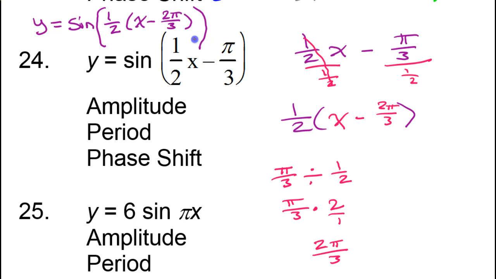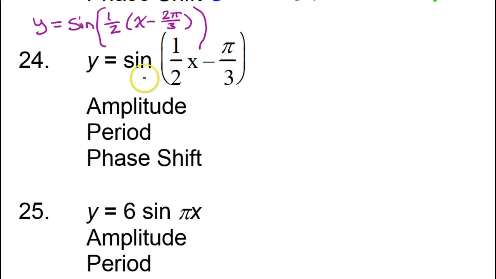Alright, this is the form that you must write the equation in order to see the phase shift properly. Looking at this purple version of the equation, I see the a value would be right here, and there's no number there. That means the amplitude is 1, so that's nice and simple. Now the b value is right here. I have a b value of 1/2.